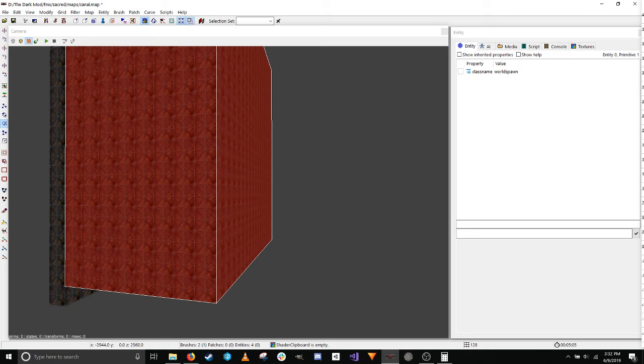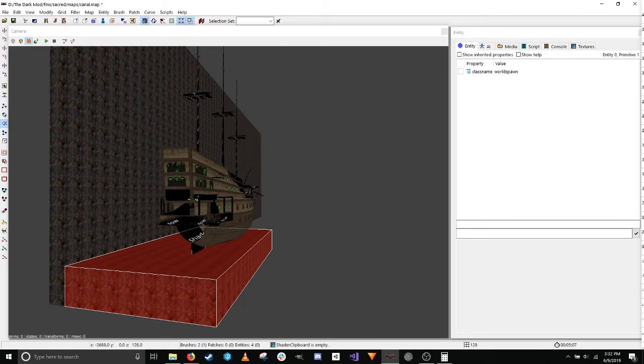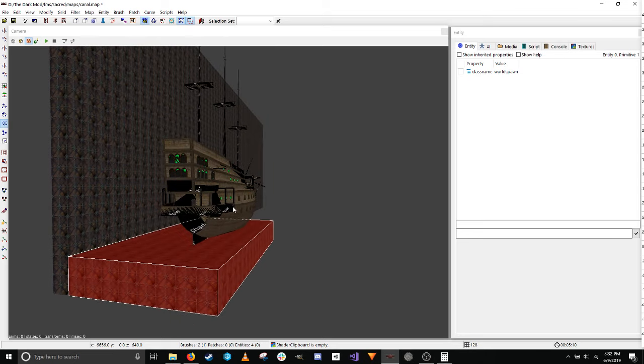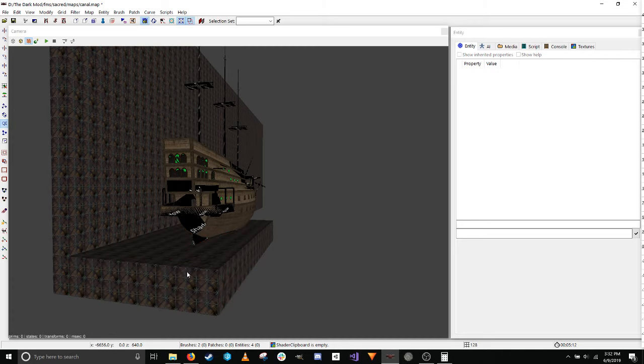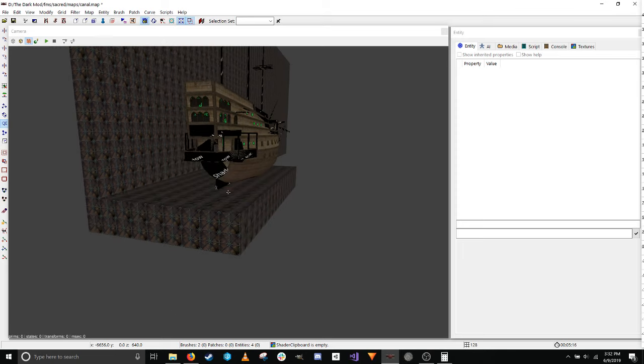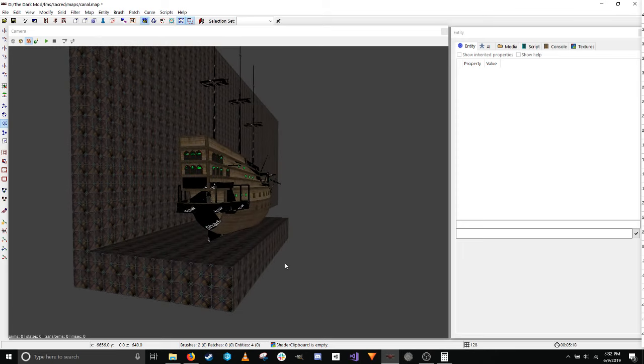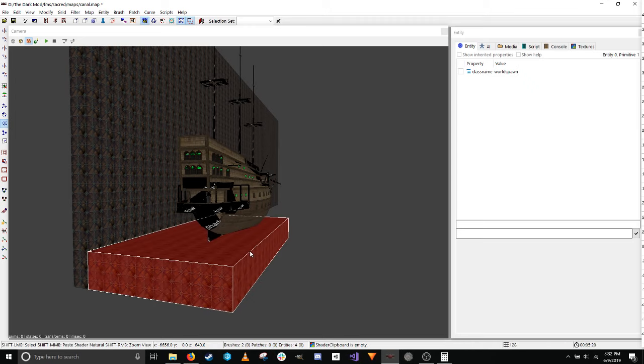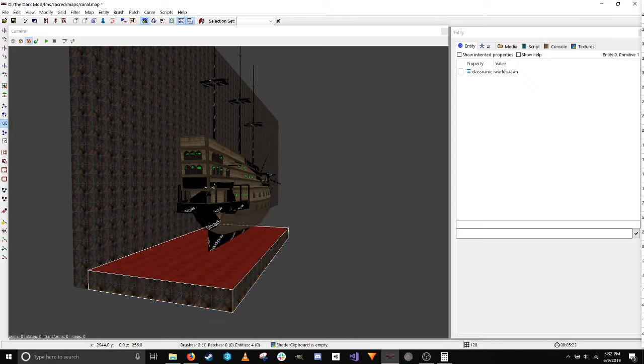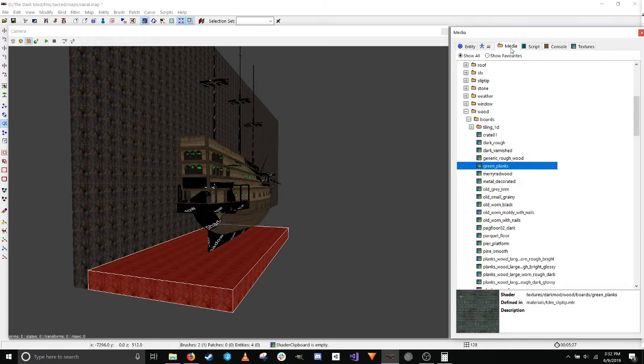We're going to bring the height down on this, like that. And I'm not going to make this water yet. Or maybe I'll, I don't know. Actually, yeah, you know what? I'm going to make this like a gravel texture.